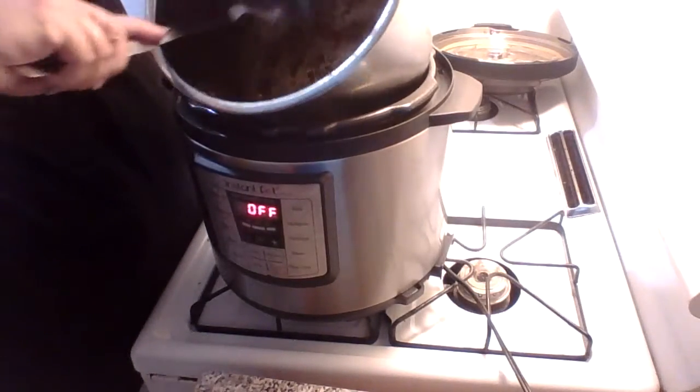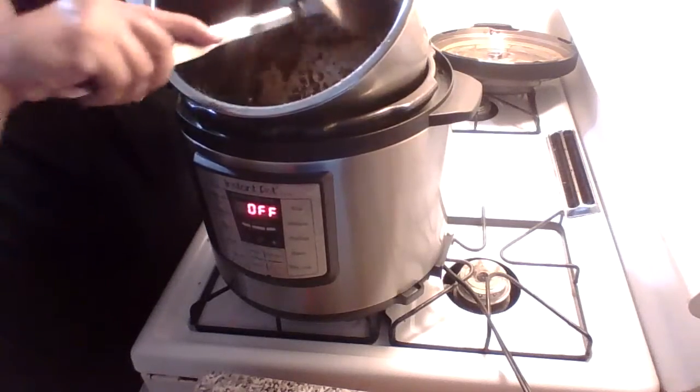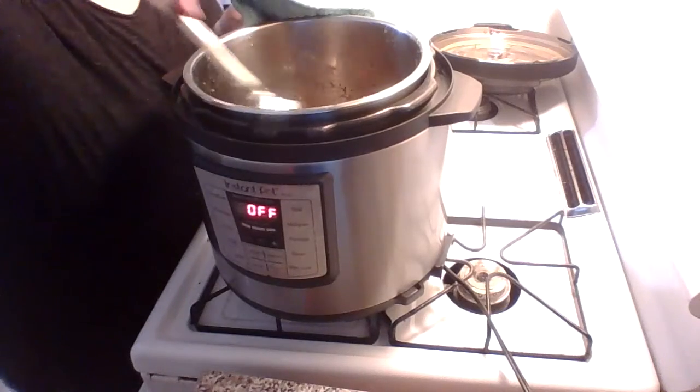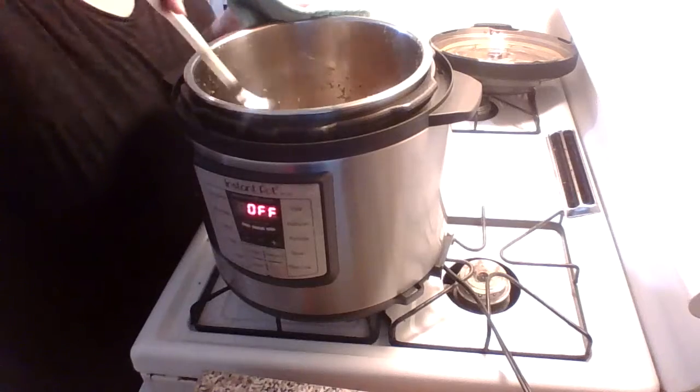So you just scrape it off. See how easy it comes off? There you go, just like that. This is going to give more flavor to this steak. You just leave this in here and you scrape it off.